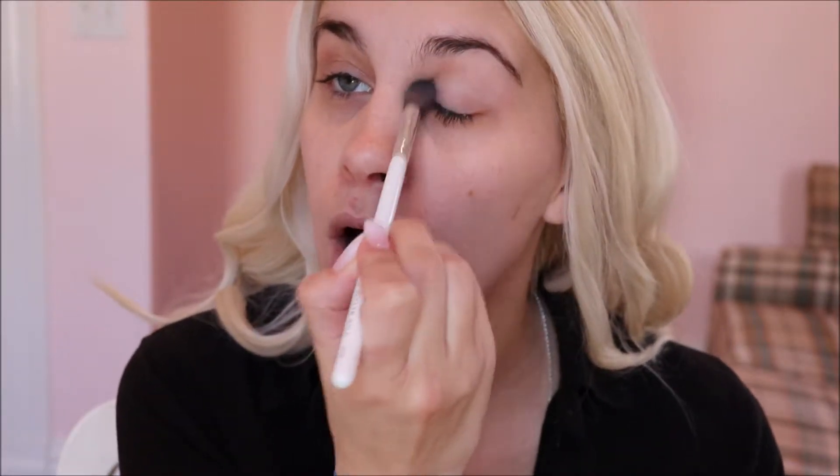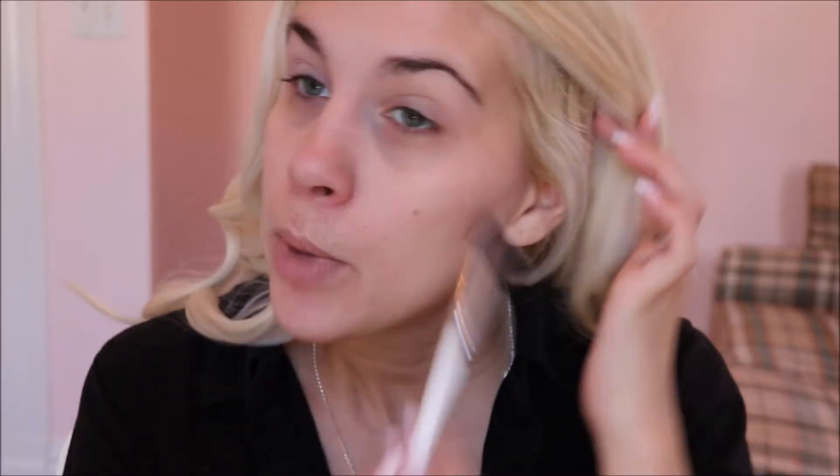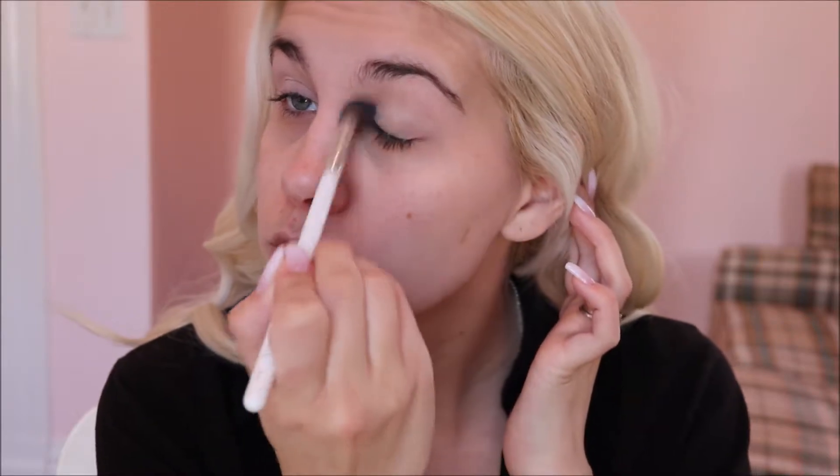My skin is really bad today — I've got a lot of redness going on and my dark circles aren't looking too hot either. Obviously if you want, use an eyeshadow primer. I only use primers when I'm gonna be out for a special event or I really want it to last all day. But eyeshadows on me typically don't crease and these eyeshadows are good. If you want an eyeshadow primer you can go ahead and do that.